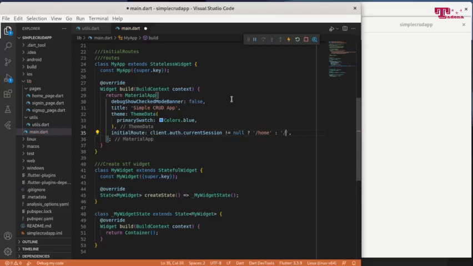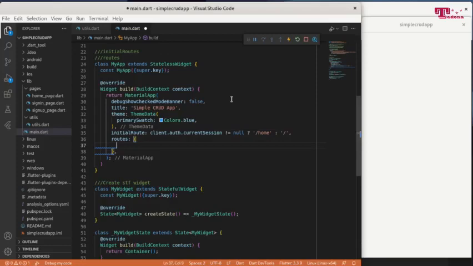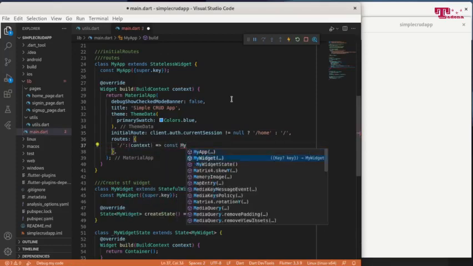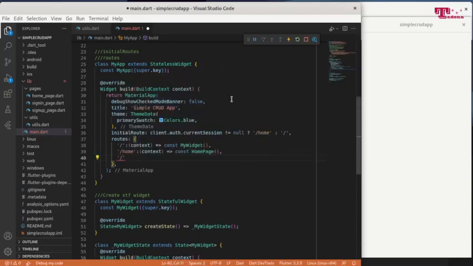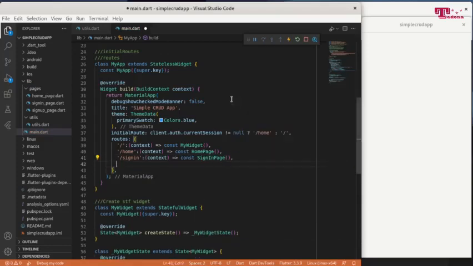But if it's null, else it will show the MyWidget, or the root page. So the root page will be MyWidget. The home page will be HomePage. The sign in would be SignInPage. Then the sign up would be the SignUpPage.